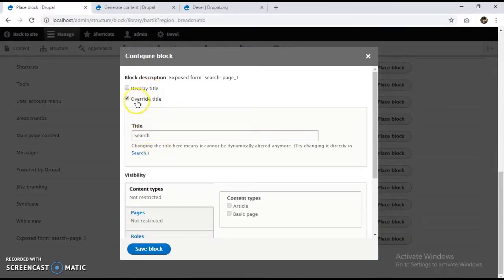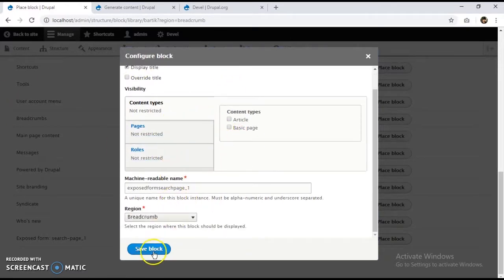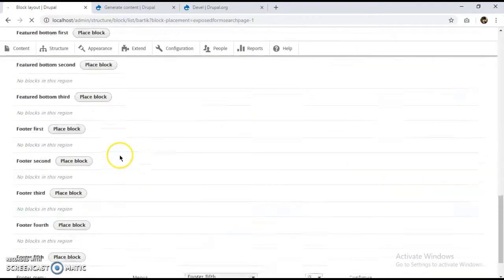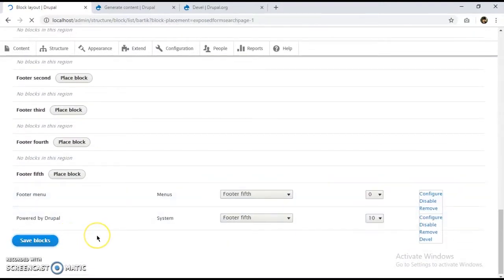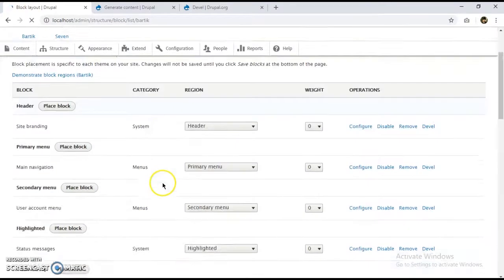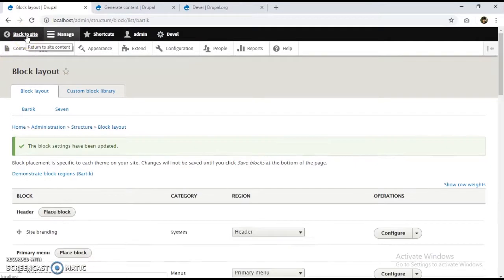I can even override it, or if I want to, I can do anything. Let's save block. Okay, our block is placed. Let's save this. Okay, this has been saved. Let's go back to site.